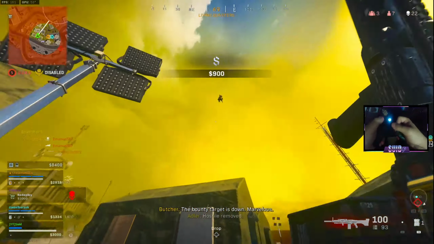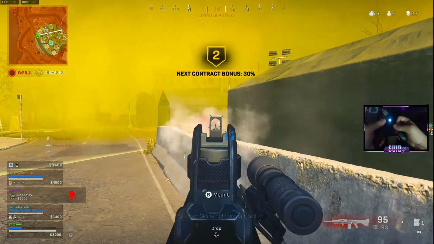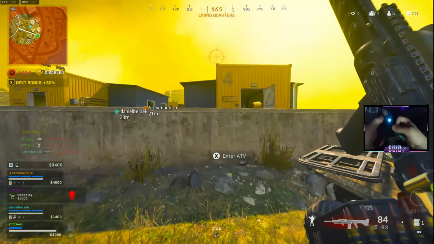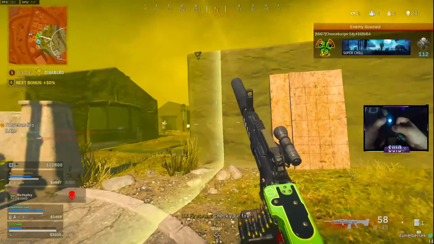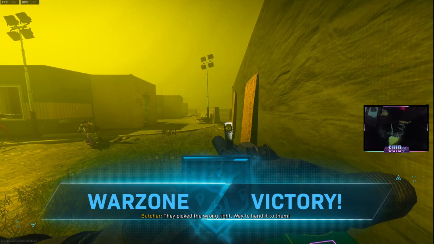Bounty target is down. Marvelous. Gas is right on your tail. You're in the top right, but don't get comfortable. Under fire. Oh, wow, we won. Good job.